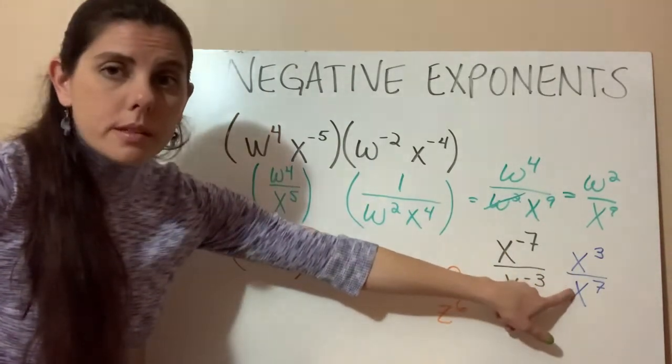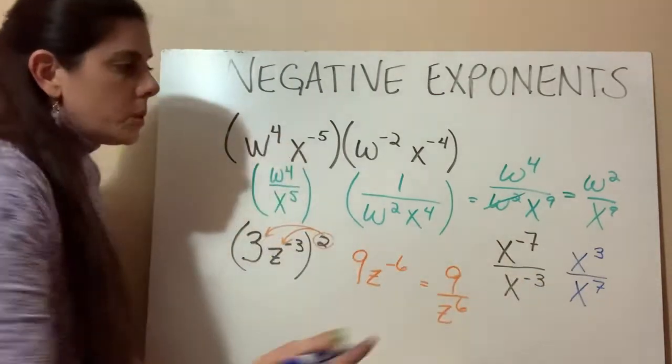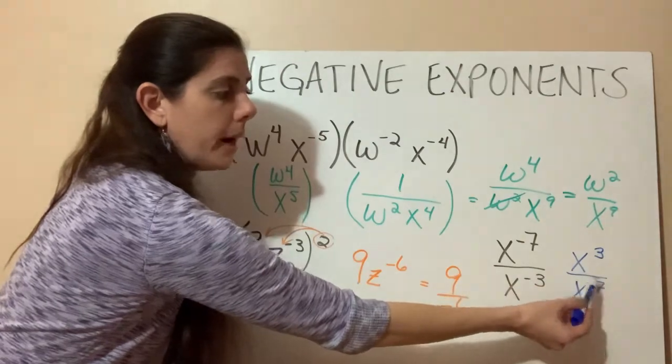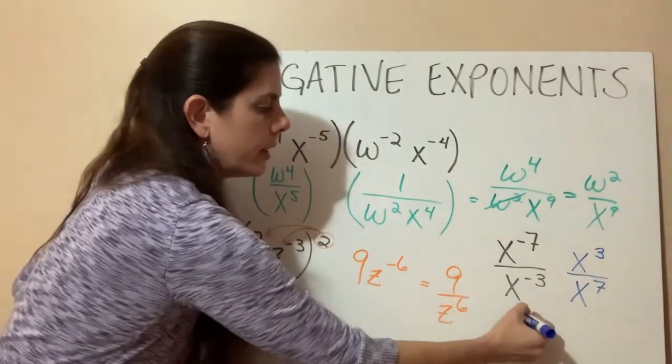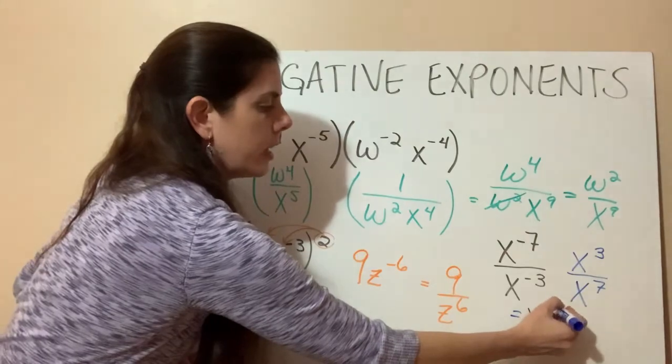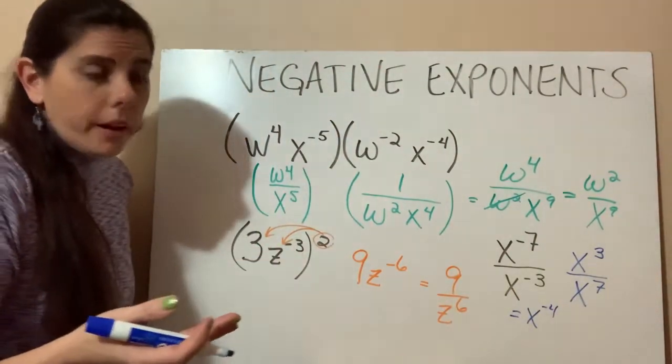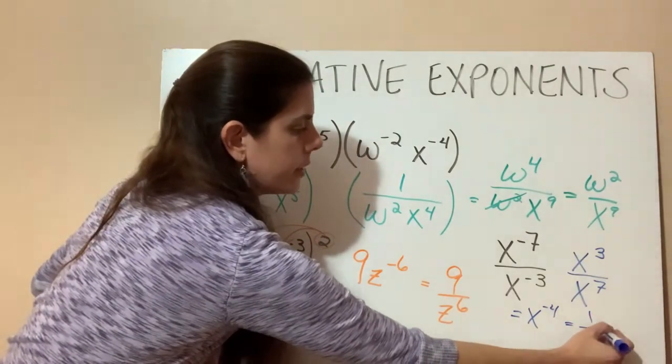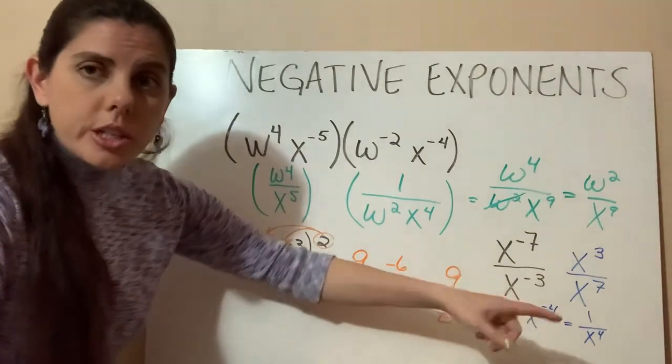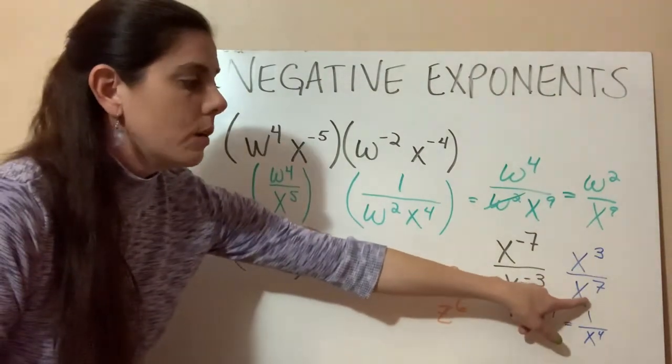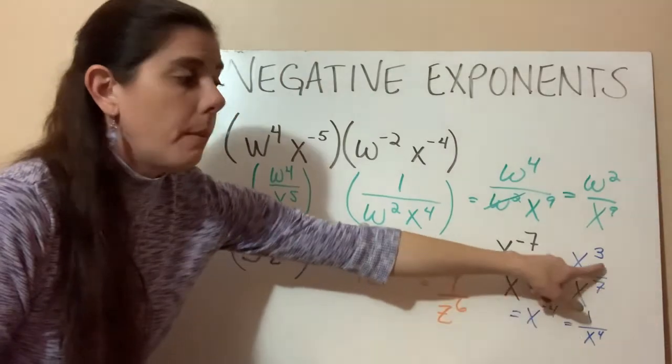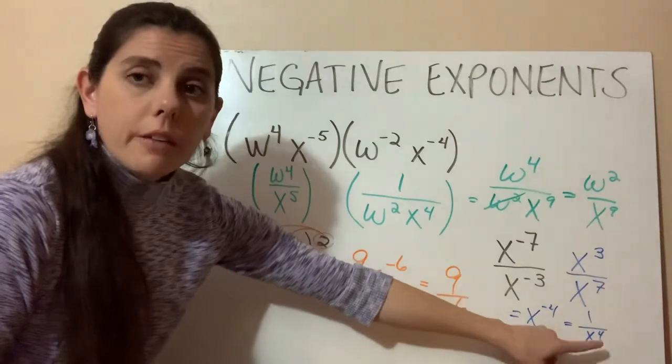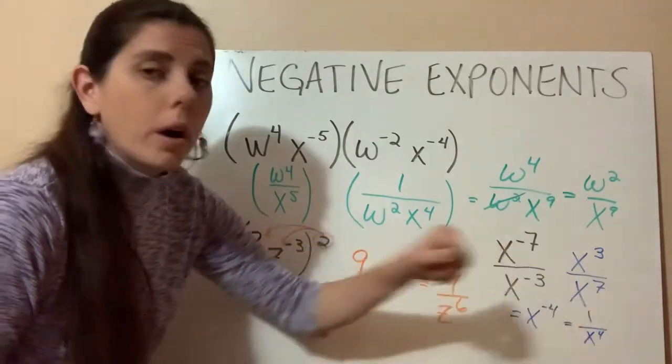Are we done with this? No, we can apply our quotient rule in this one. So if you wanted to, you could subtract here and do 3 minus 7, which is a negative 4. So you would end up with x to the negative 4, and you would know that you need to flip that, right? That's going to give you 1 over x to the 4. Or what we learned in our last section in 6.5, you can work your way up. So 7 minus 3 is 4, and since our bigger number is on the bottom, we know we're going to be left with the exponents on the bottom and just the 1 on the top.